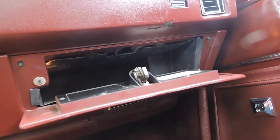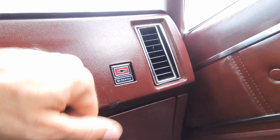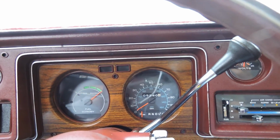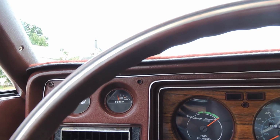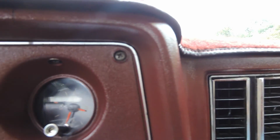Glove box light works in there. It's got some cracks here on the dash pad, but nothing on the door panels. Horn works. It does have a tilt wheel. Factory fuel economy gauge works. Temp gauge works. It's running about 180. Fuel gauge works. Volt gauge works, and the factory clock even works.